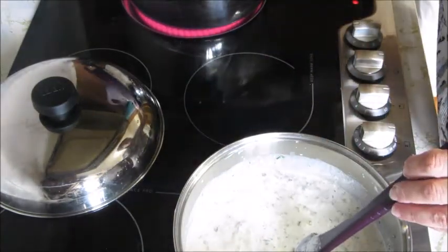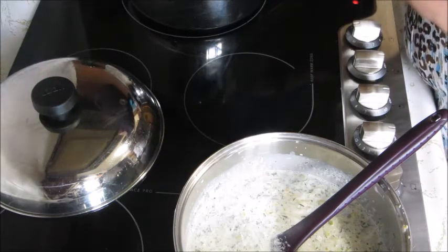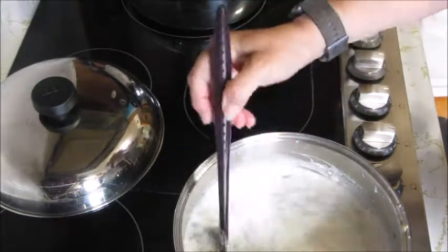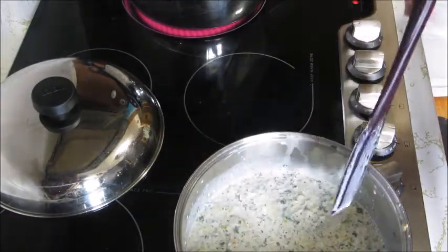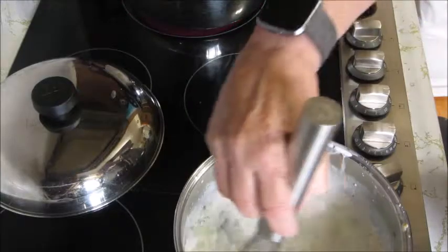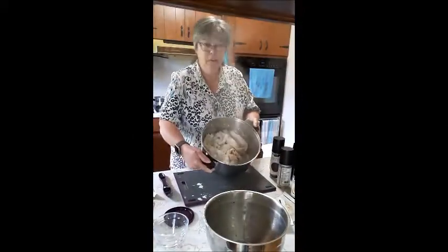Meanwhile, we'll just check on the fish. Well, it's coming along very nicely. I'll just give that another little stir. I think I'll use our whisk on this. There's our fish, all nicely cooked.